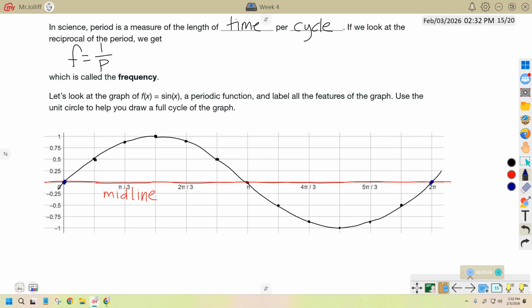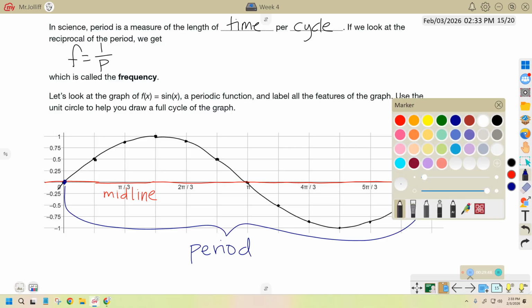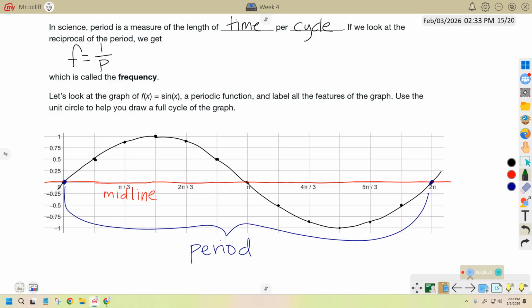Same height, same behavior around it, increasing. This distance here, what do we call it? Amplitude's a vertical word, but we're going to get to that. Yeah, period. That's the one we just talked about. The length of a cycle. Single cycle, that's period. Good. Somebody said amplitude. The question is, where does that show up in our graph?